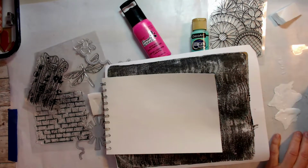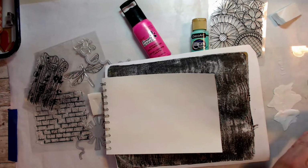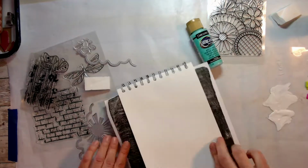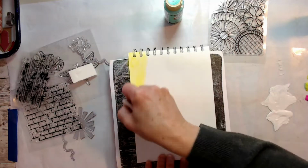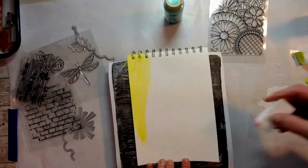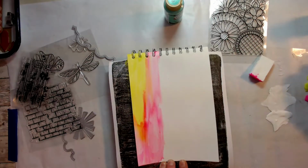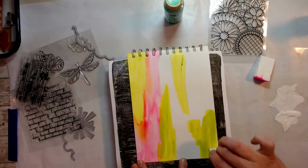So my background is gessoed, and I'm using some acrylic paint that I had received from my sister for Christmas, and they are by Plaid, and they're called Simply Screen paints. The green one is Appletini, and the pink one is Pink Pony. And then I was going to use a Deco Art product, but I don't think I actually used it in the project. So we'll go along here and see what happens.